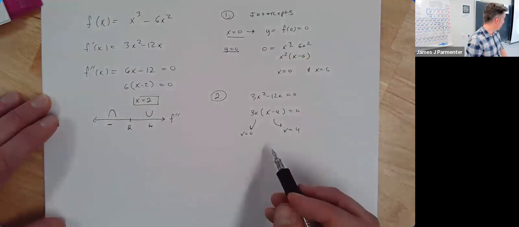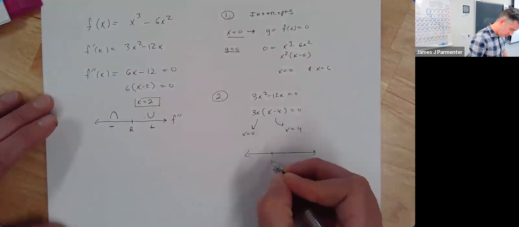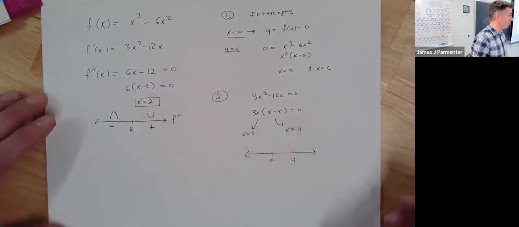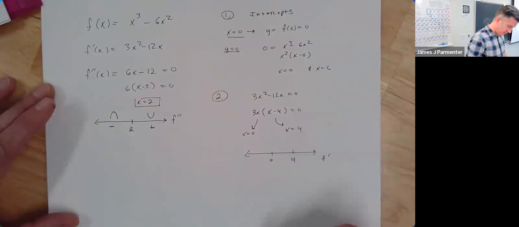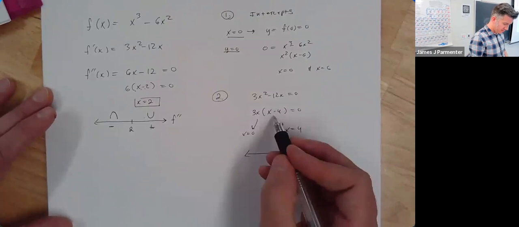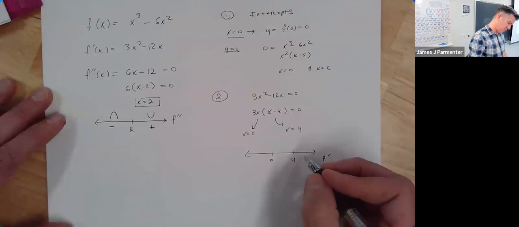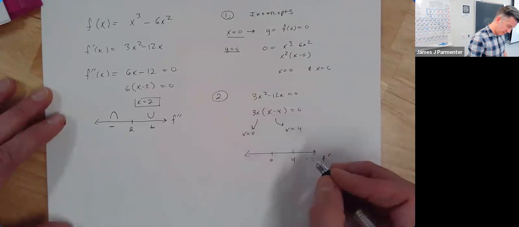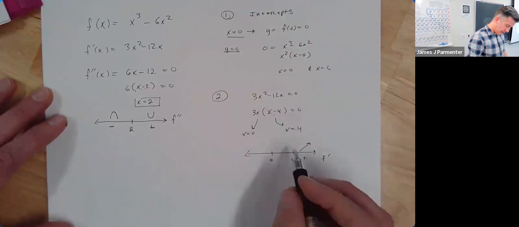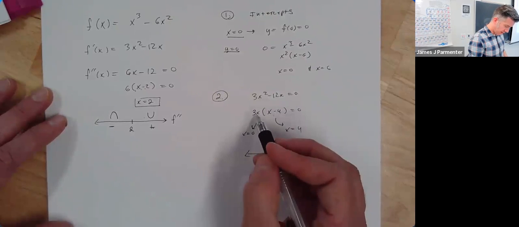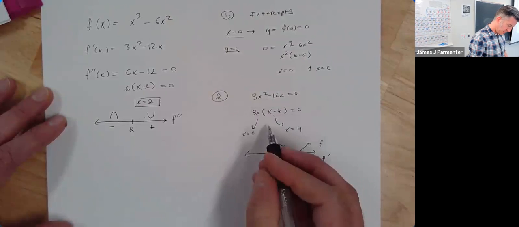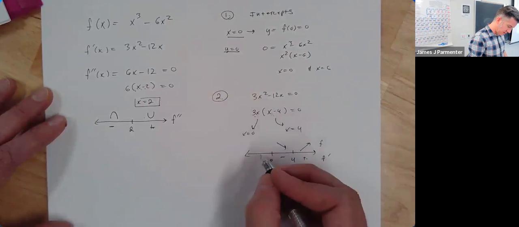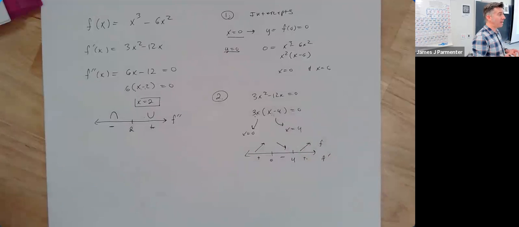And then for the first derivative stuff, we would also do the number line, put our critical values in the correct order on the number line, smaller to the left, larger to the right. And then we see what's going on with the first derivative. So pick a number larger than 4, like 5, I get a positive number. 3 times 5 times 1, yeah, positive. So my function's increasing. And I pick a number between 0 and 4, like 2, and I get 3 times 2 times negative 2, which is a negative number. So my function is decreasing. And pick a number like negative 1, and a negative 3 times a negative 5 is a positive number. I don't care about the actual values. I just care about whether it's positive or negative.